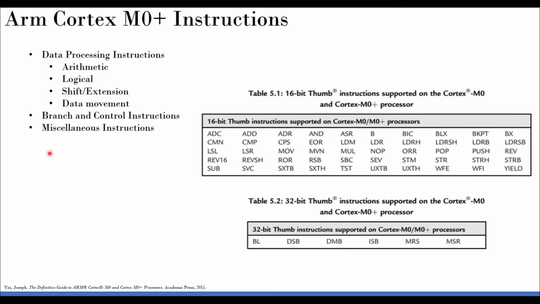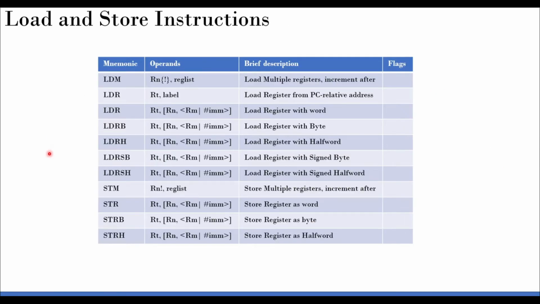We will start with the load and store instructions. A bunch of them are available, and many of them may not be available to you in simulation mode. For the Freedom board also, not every one of them will be supported. When NXP Semiconductors map the ARM-licensed Cortex M0 Plus to their fabrication system, they may not provide for all the commands, so some of them will fail. But generally, if you are working on Cortex M0 Plus, all these commands are supposed to be supported.